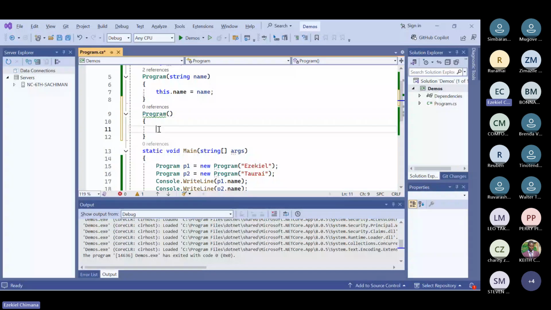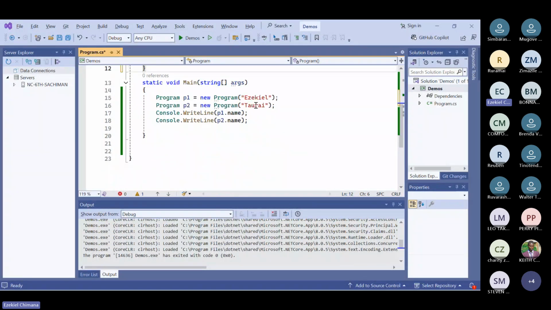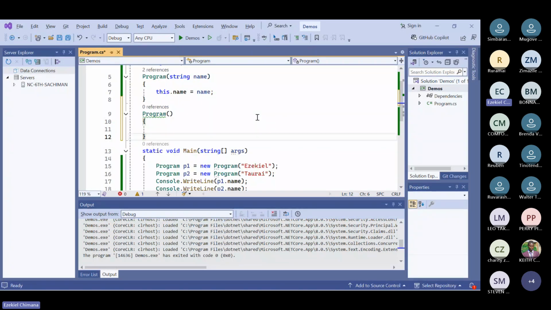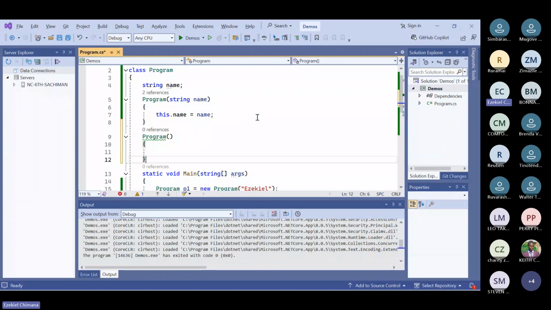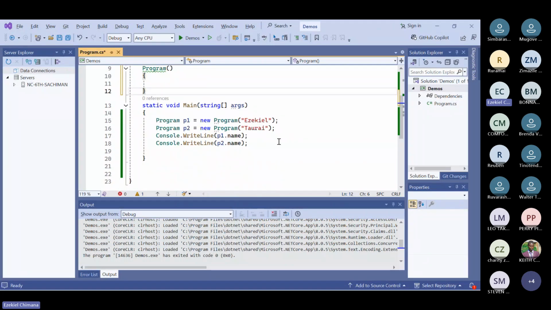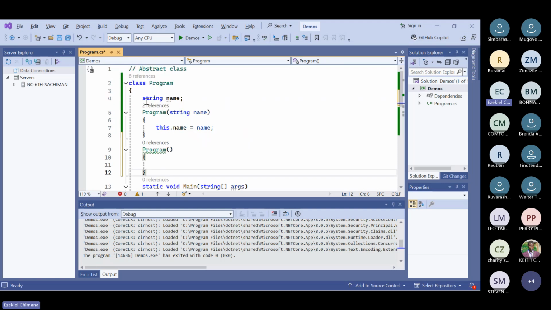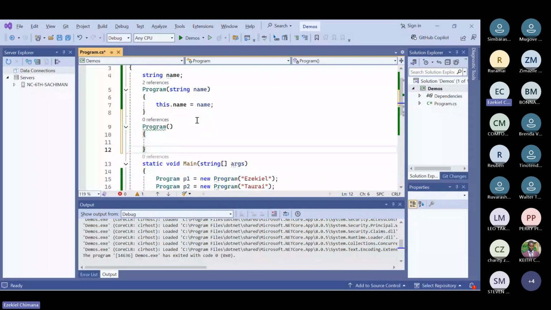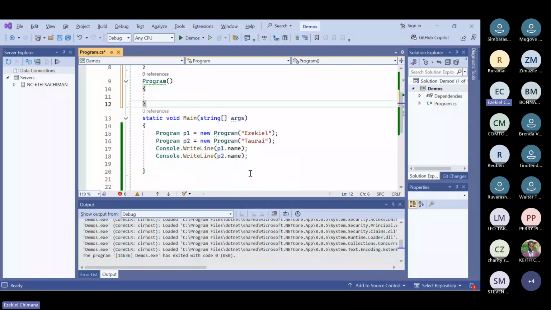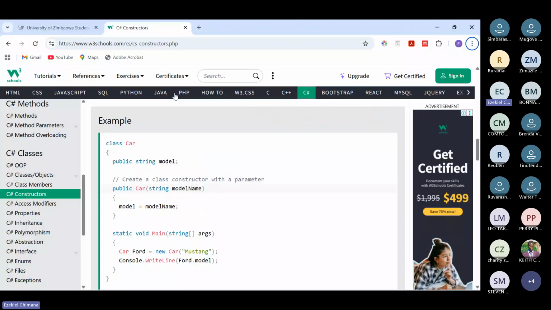So you can also do the same with the constructors. Only that now when you are calling, that's where you need to specifically pick the actual constructor that you want to run because of what you pass here. Because here I'm passing a single argument, it's a string, so it's calling this constructor. That's why there are 2 references there. But here there's 0 references because it called the non-parameterized constructor. So I think it's clear on that.